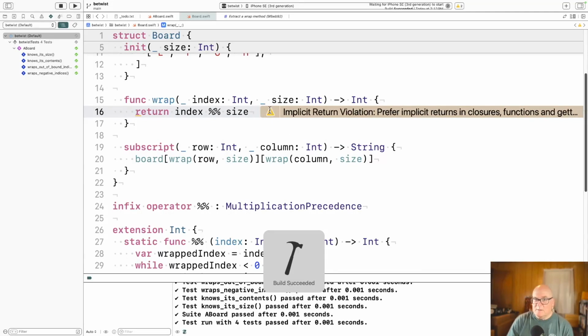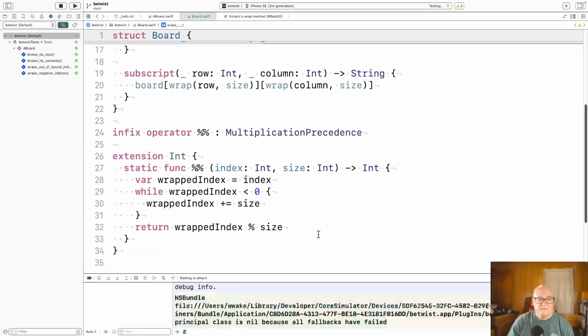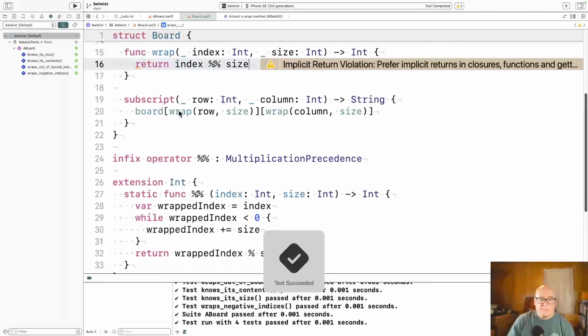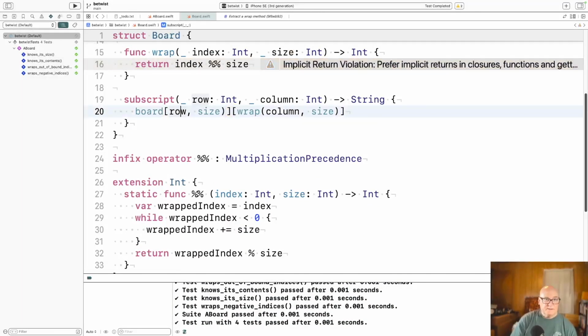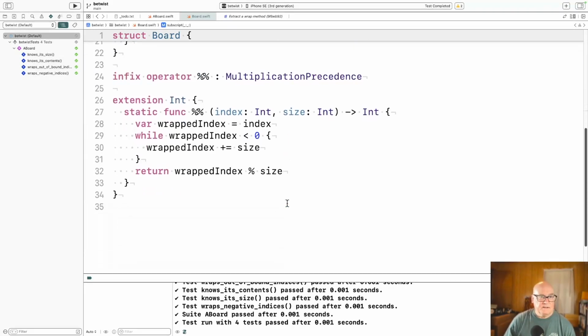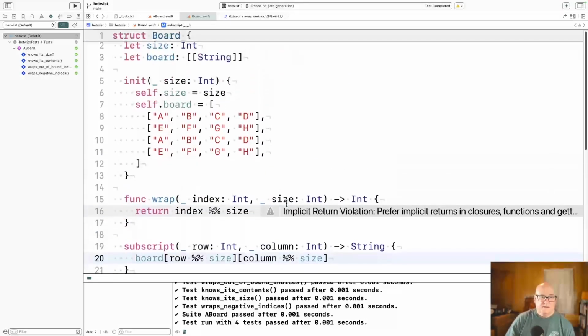I'm going to get rid of it in a moment. Okay, now I'm going to do it down here. Row size, column wrapped by size. And no one's calling wrap.